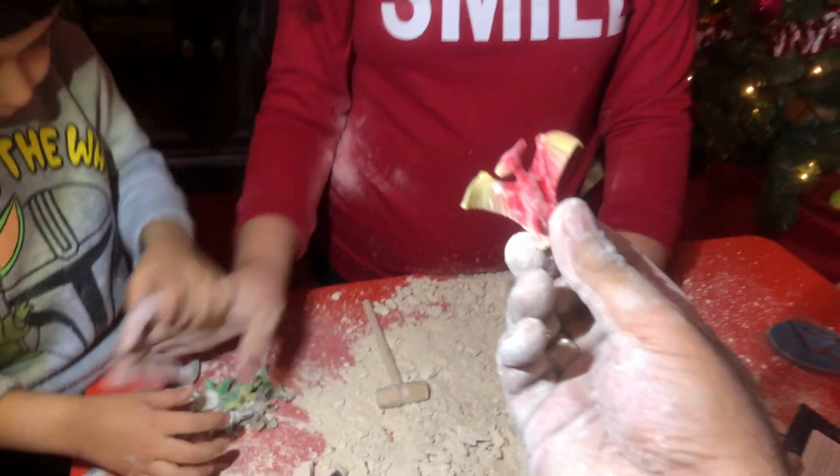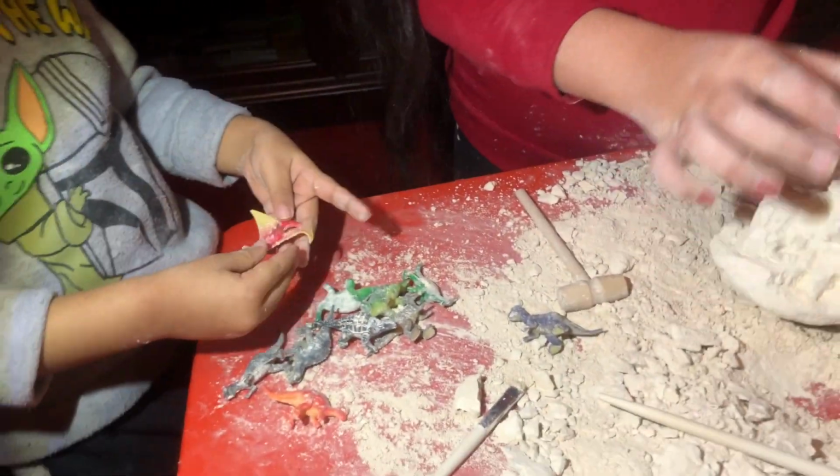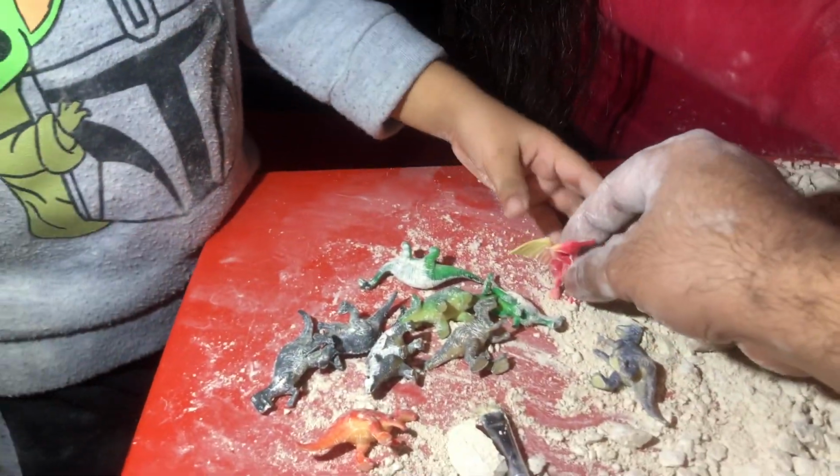Can we see? We found the flying dinosaur. Look this way. We finally found them. Okay, that's it. I brought the egg. Let's count the dinosaurs now. Whoa, he was the last one to be found.